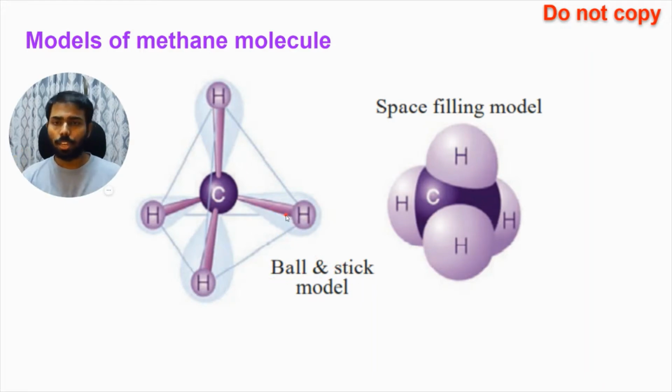The other way of showing or representing methane molecule is space filling model. So when you actually see methane molecule, you won't be able to see atoms. You won't be able to see very perfectly shaped spherical atoms. You won't be able to see sticks in between for covalent bonds, right? We are only putting stick there so that it's easy for us to imagine the bonds, right? But actually they look something like this. Okay, the atoms are part of each other, right? When the atoms are part of each other, they will be able to share their electrons well. So the other model to represent methane molecule is space filling model.